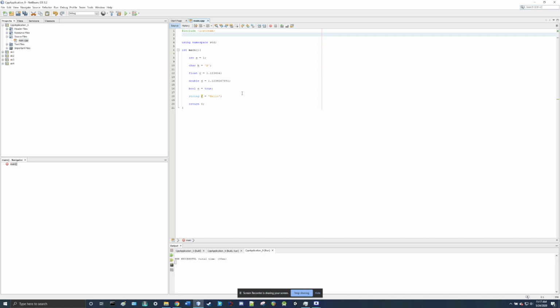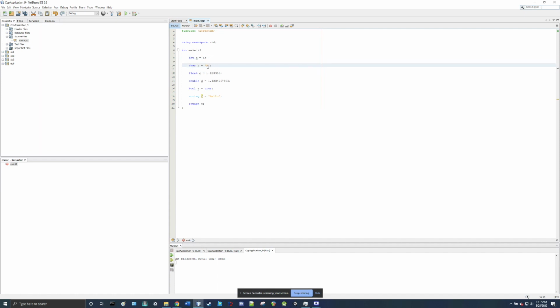There are 6 different data types. The ones we've been dealing with so far are the integer and the Boolean, but we have not seen the other 4, so I'll go over those. The integer is anything from negative infinity to positive infinity that is a whole number, such as negative 1, 0, 1, 2, 3, 4, 5, 6, 7, 8, but it isn't something such as 1.1 or negative 1.1. So it's a whole number.